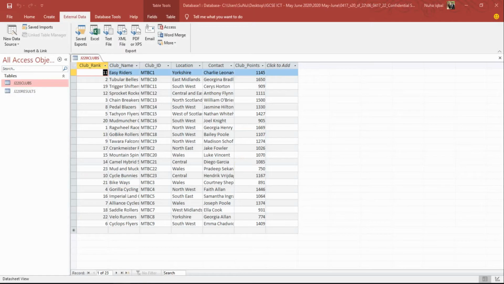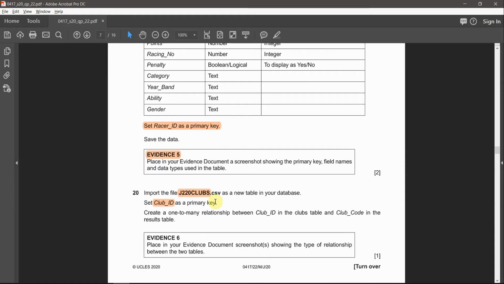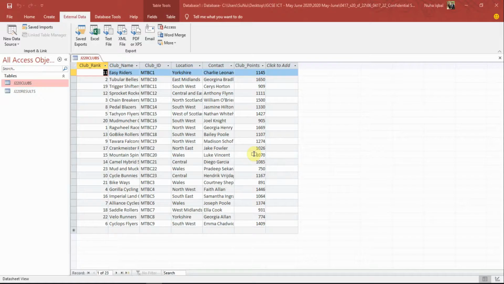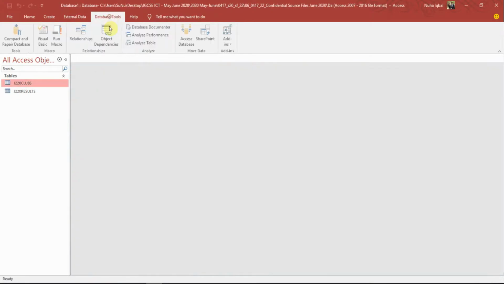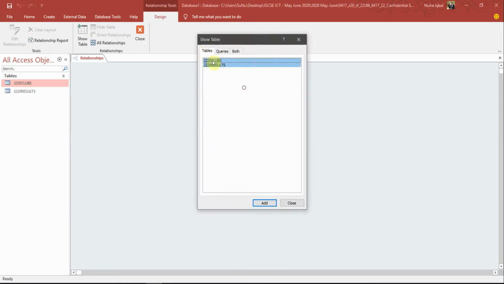So let's go back again to the question paper and create a one-to-many relationship between club ID in the club table and the club code in the results table. So if we're done with this, save it and close it. Let's go to database tools, click on relationships and add both tables.